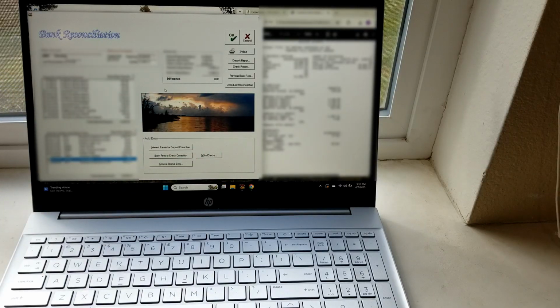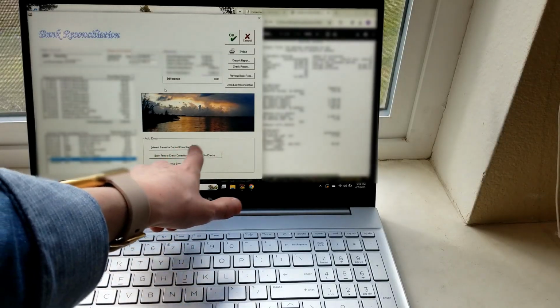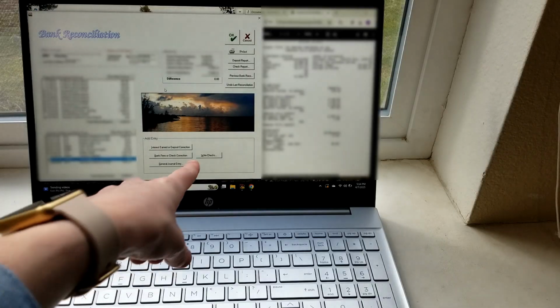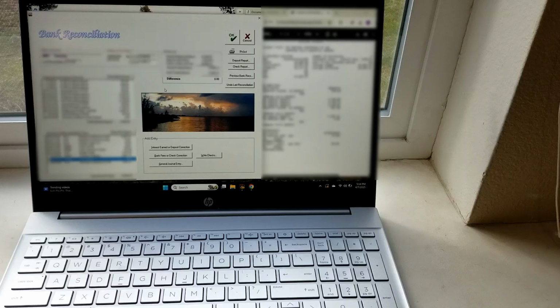If there is something wrong, then you'll have to look back over what you checked off and see if you did that wrong maybe, or maybe there's some interest that you didn't record. And that's what we would use this section for right down here. Basically the only thing you will use that section for is interest earned usually. You do not want to use that section down there for a payment that you made to someone or a deposit that someone made, because there's no place down there to record who it came from or who it's going to. So there you go.